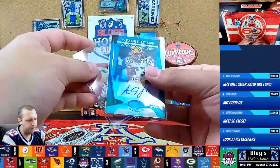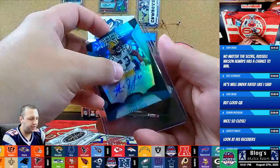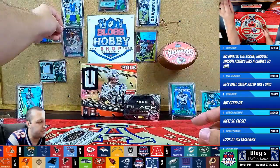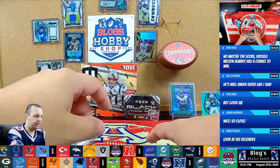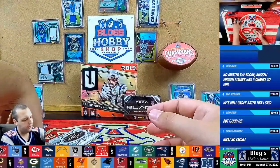So, the stats that I read for Russell Wilson, I would say he's underrated with that, man. If I gave you a quarterback in any team, and I said you're going to have a 10-win season for 8 years in a row, you're telling me you wouldn't take that? Julian Edelman, stars to finish that one out.